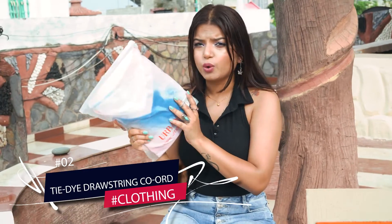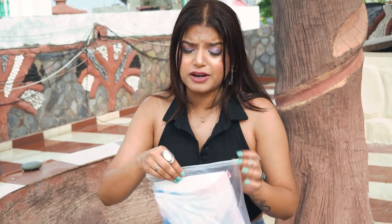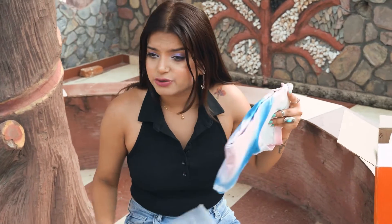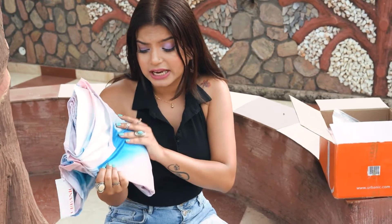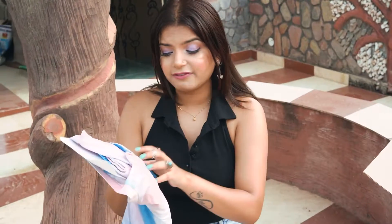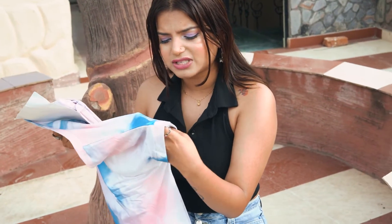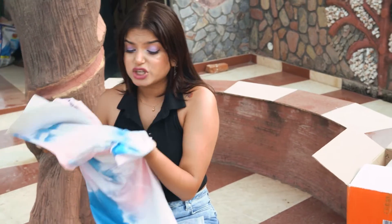The next thing I have got for myself is this two-piece tie-dye coat set — I'd call it a coat set — in the color sky blue, though there were a lot of color variations available. Tie-dye coat sets are everywhere on Instagram and YouTube right now, people are reviewing them everywhere. These kind of tie-dye sets you'll find on almost every shopping website, but the one from Urbanic is very trending. It's very soft though the fabric is not pure cotton — it's a mix, a little polyester, but it's not cheap quality.